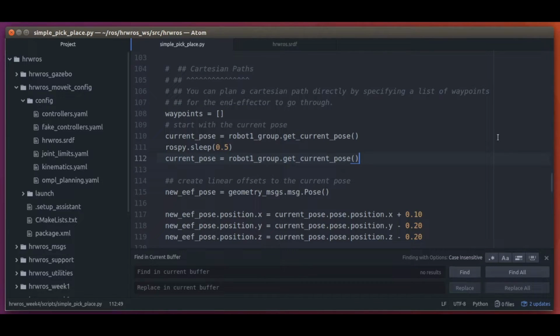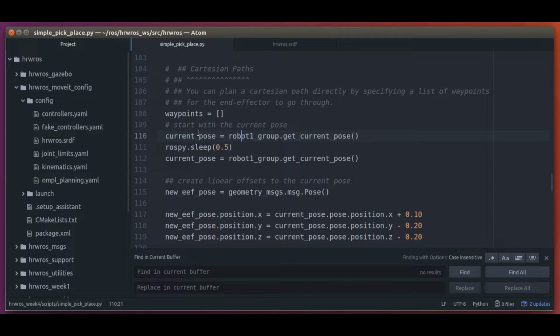Okay, let's now proceed with the last part of the pick and place pipeline with the help of another move group API to compute straight line motions or Cartesian paths for the end effector of our robot. We can specify the desired straight line paths as a list of waypoints. These waypoints are actually poses of the robot end effector. Now, to get the current pose of the end effector of a move group, we can use the get_current_pose API like it is shown here.